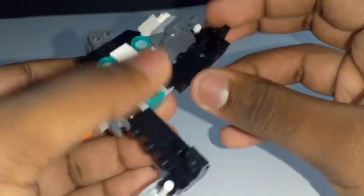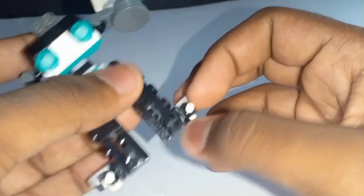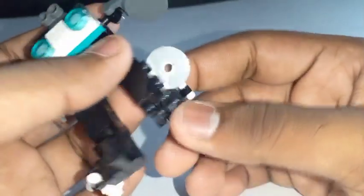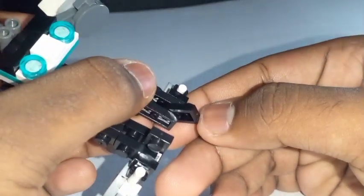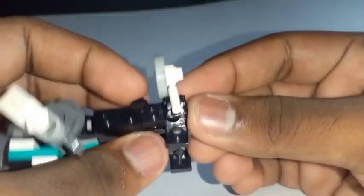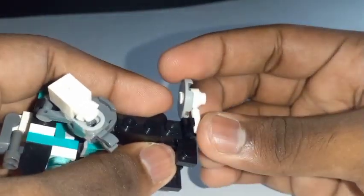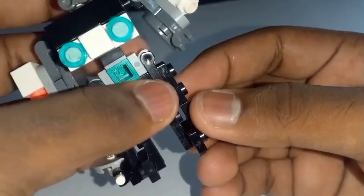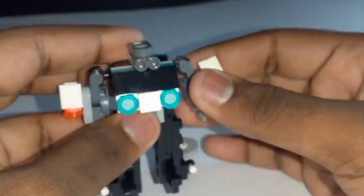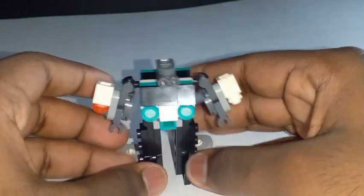He can do the perfect splits if you want him to do that. His leg can bend at over 90 degrees, only hindered by the giant wheel. He has toe articulation. His toe can move up and down, more like the foot can move up and down. And finally, this wheel well can turn and can bend up and down, so that if you want to put him in dynamic poses, you can balance him better and get more dynamic effects and dynamic poses from this guy.